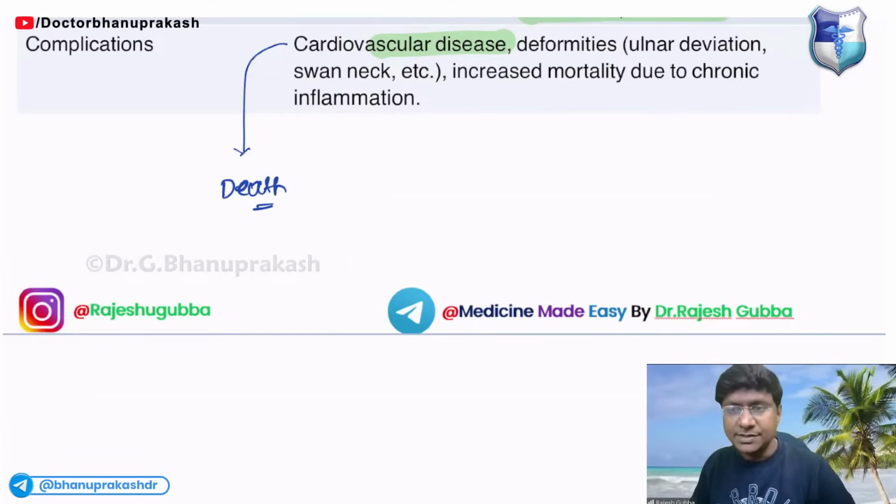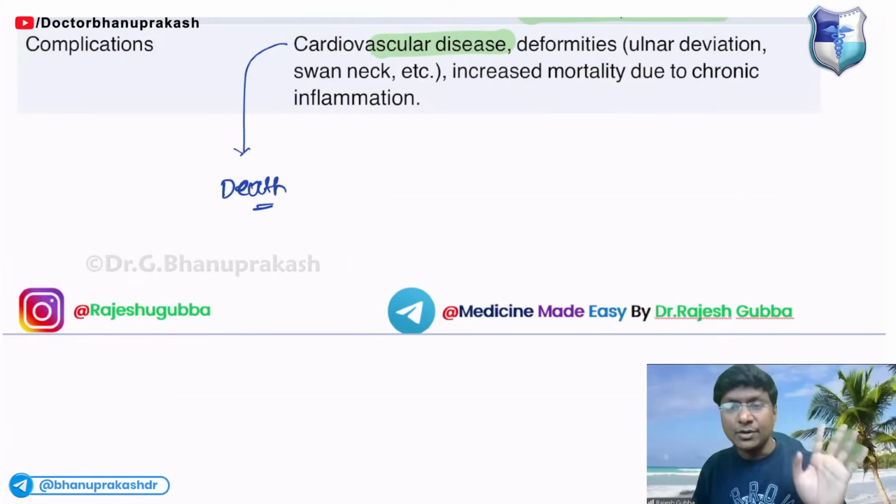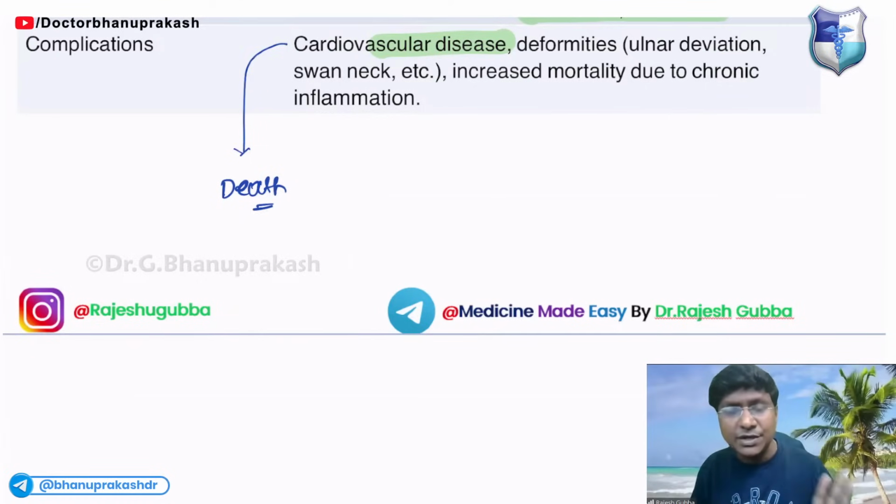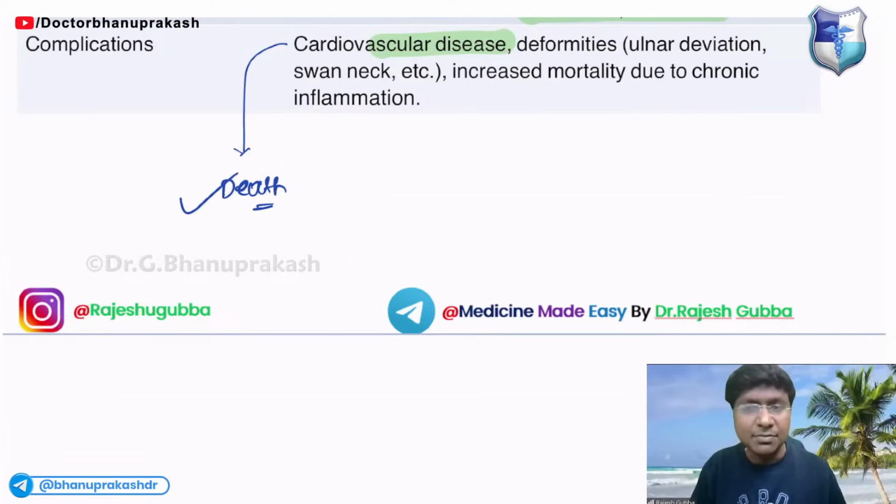So this is about your rheumatoid arthritis. Quickly, what is the problem here? Chronic inflammatory disease, symmetrical polyarthritis, small joints are affected, more common in women, right? And there will be morning stiffness for more than 1 hour. Small joints affected are PIP, MCP, MTP. DIP is not affected. Cervical spine is involved, with atlantoaxial joint dislocation. The most common extra-articular manifestation will be subcutaneous nodules. The most specific investigation will be anti-CCP. Treatment should be anti-inflammatory drugs, and you need to prevent the deformities. You need to give DMARDs, and methotrexate is the drug of choice. In refractory cases, you need to start the biological DMARDs. And the cause of death will be cardiovascular abnormality. Done. Your rheumatoid arthritis is over.